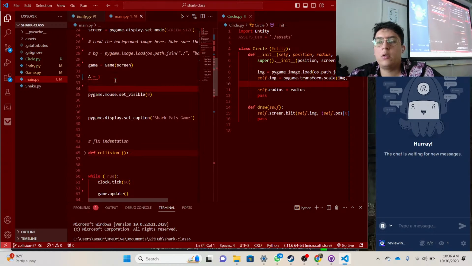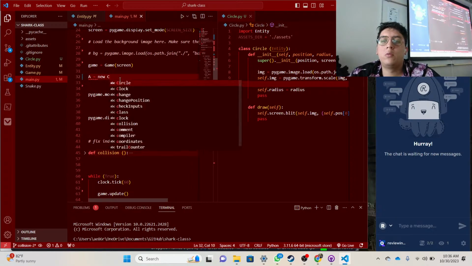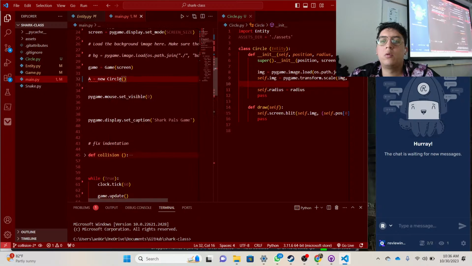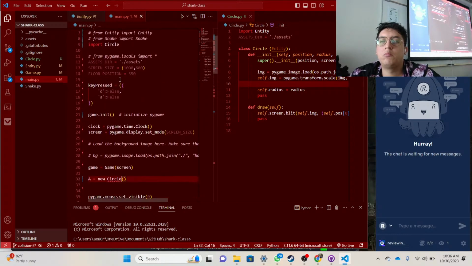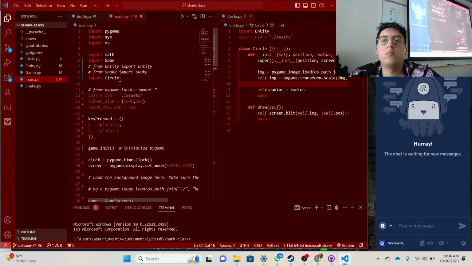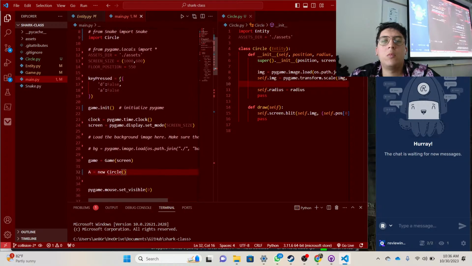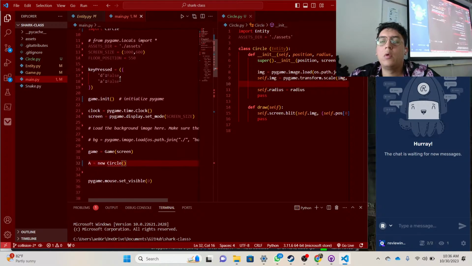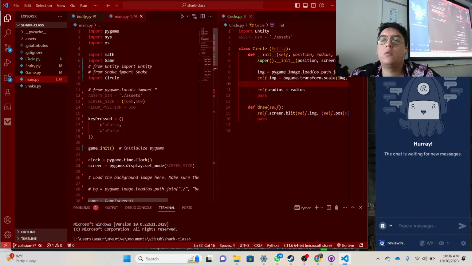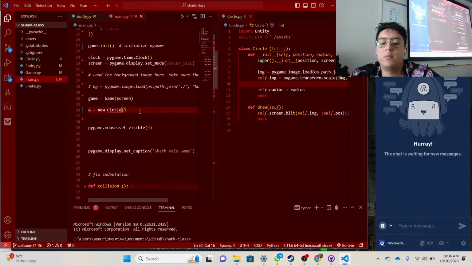Circle A is equal to new circle. Do I really have to do import from?